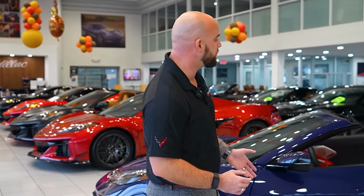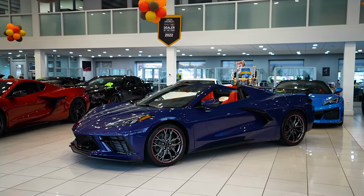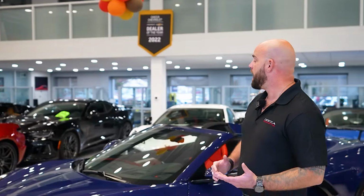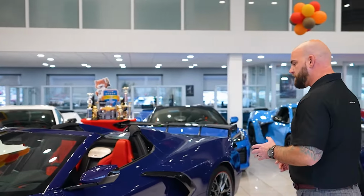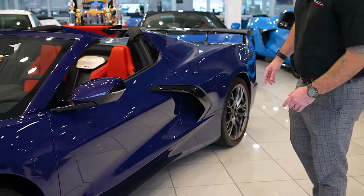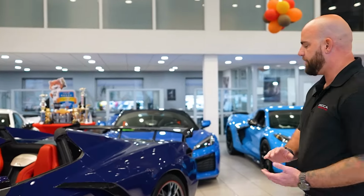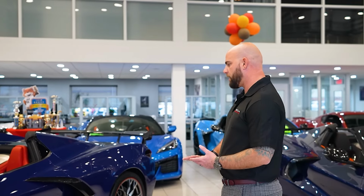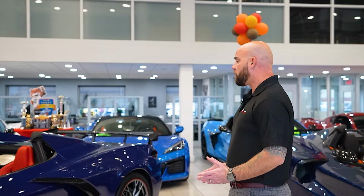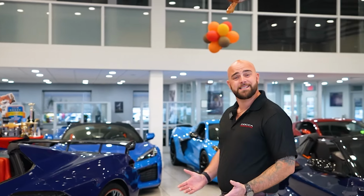I think Hysteria Purple is going to be one of those colors that does incredibly well with not only body color roof and the cells, but potentially even body color accents. Came out really, really well. The only other thing we added here was the rocker panels in black on the bottom, just to protect the bottom there on the paint a little bit, and also to tie in some of the black accents. Overall, really, really good build, really easy build.